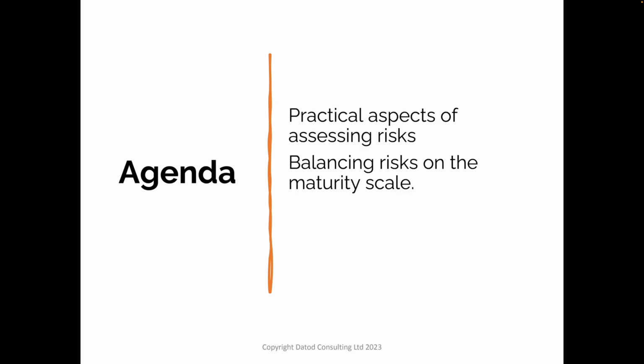So we look at some of the practical ways that you can approach increasing your ability to do that. We'll also look at examples of different companies, where they would sit on the maturity model in terms of their ability to balance risks, and the practical ways they could move through the maturity model in improving their ability to manage risk throughout the organization.